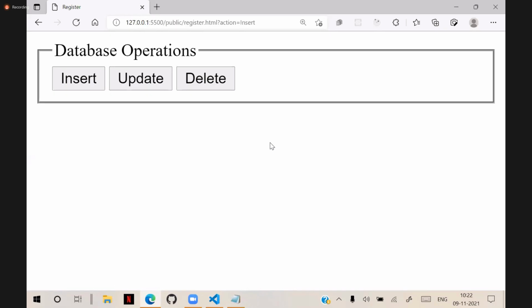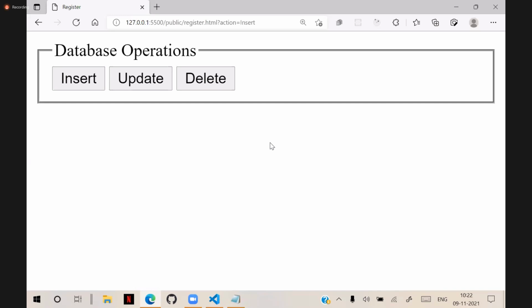This is a simple logic, and it is a question at experience level also: how will you identify which submit button was clicked? Several people at experience level try several programs. They will say I will use an Ajax program, I will use a JavaScript program. No need to do that.